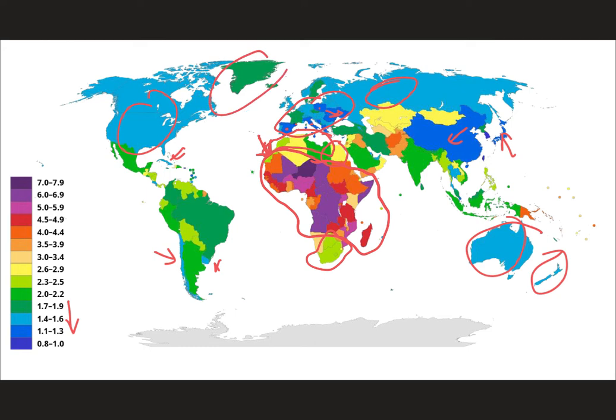By the way, Greenland is part of Denmark, right there. This is Iceland. So the gradation could be a little bit better on this scale, but overall, the better a country is financially, the lower the fertility rate. That is why Africa, with so much historically taken out of it in terms of resources and people, is making up for it with having a lot of babies. Africa will have maybe almost 2.5 billion people, when other continents are going to be below 1 billion.